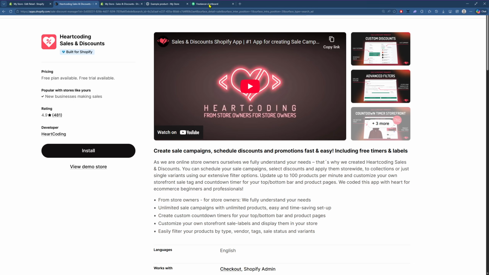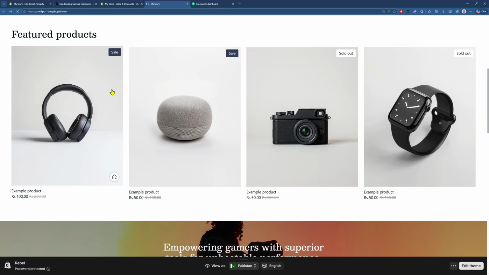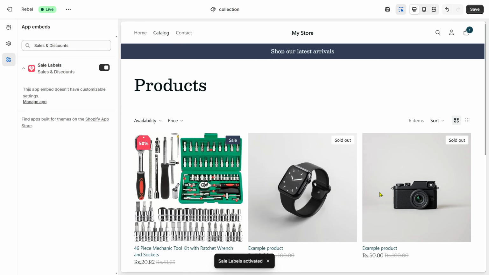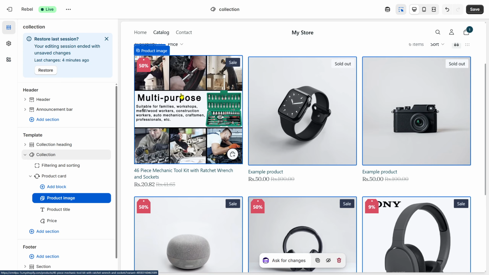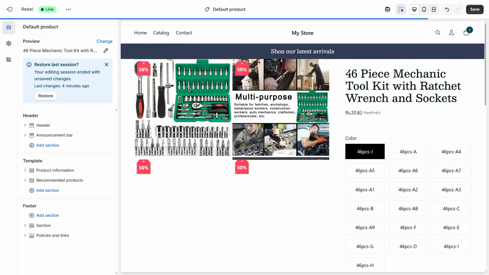and let's just head back to the online store, go back and just wait for a couple of seconds. You can head over to your products page, and yeah, so basically over here you will be able to see, once you turn that on, your label is now showing up. So this is how easy it is to display your label.